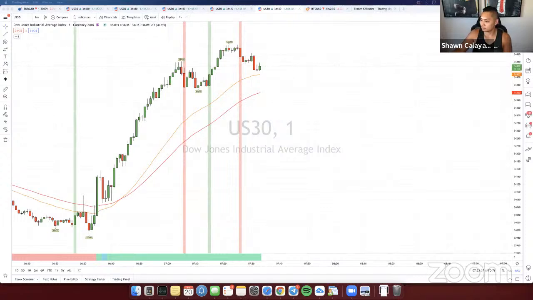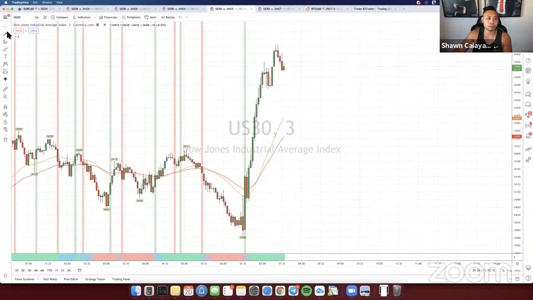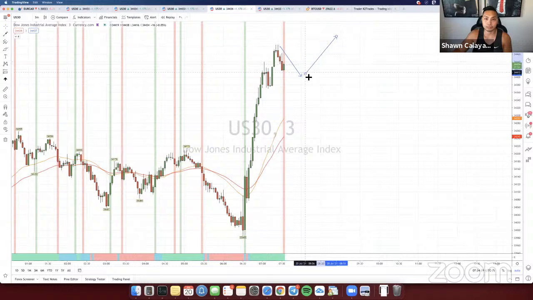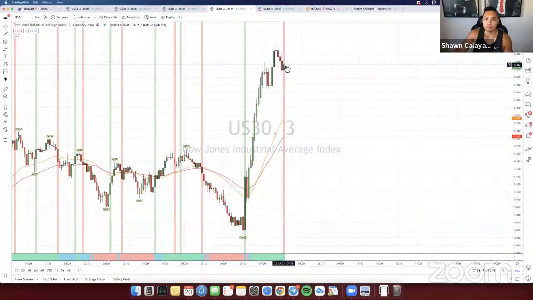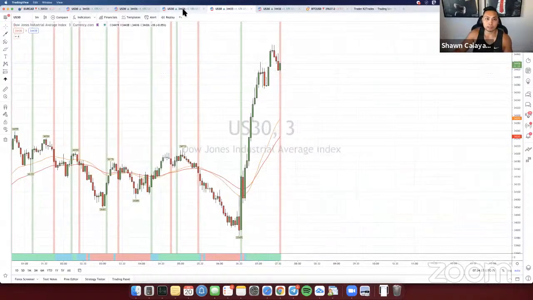Let's see. Anything else here? I don't see any entries here, guys. It's getting close to 8. I was hoping for a possible entry here, looking for the retracement down and a swing back up. Oh, there we go, that's perfect. We're looking for this retracement right here. I want an opposite signal right here so that we can get the buy signal in the other direction, and then we can keep trading to the upside. But I think it's way overextended right now. It might be time for it to swing back down.